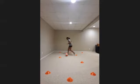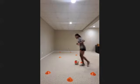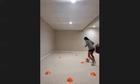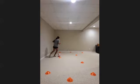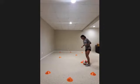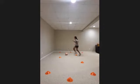Really challenge yourself as you push that ball through those 2 cones to sprint to try to catch it on the other side. Okay. So the harder you push it, the more you have to work. Good, and hold. Good, I'm going to take a quick little breather.